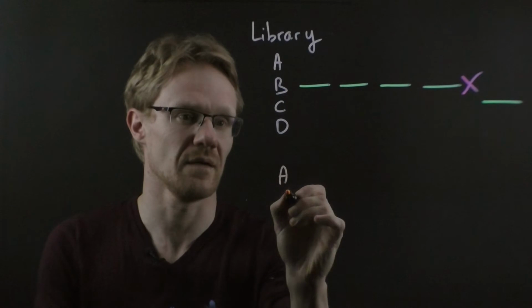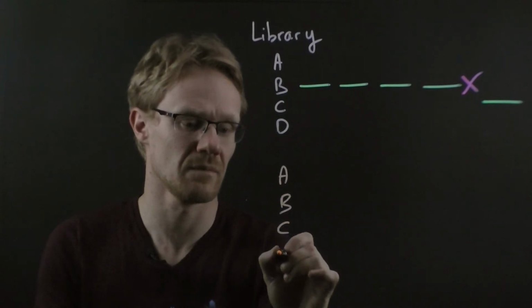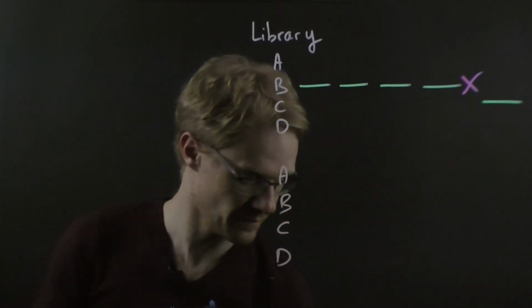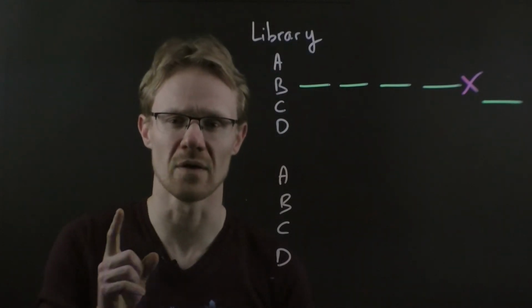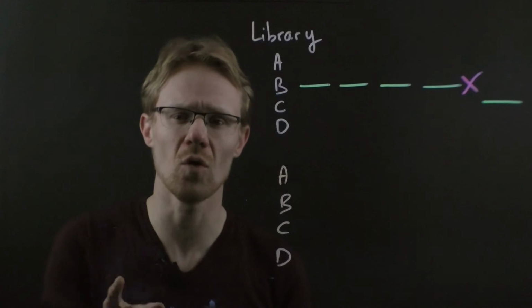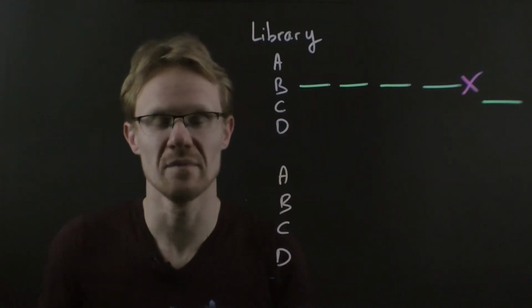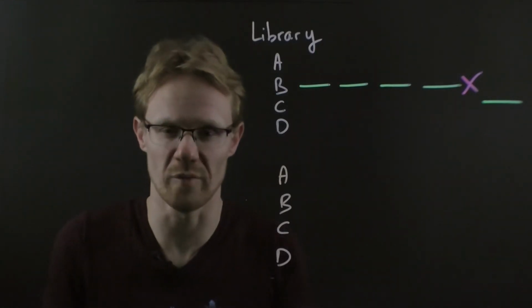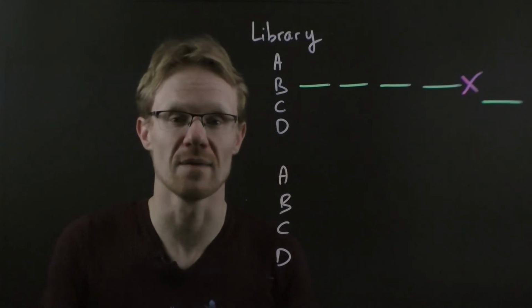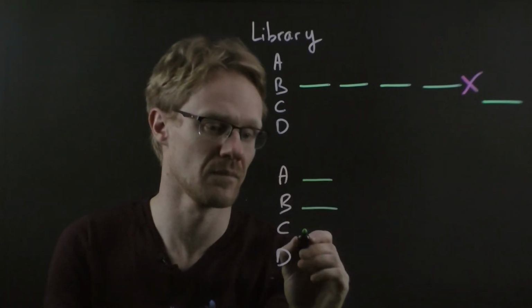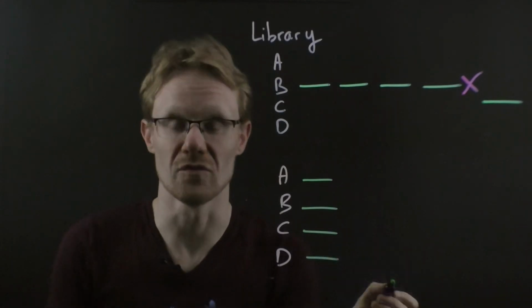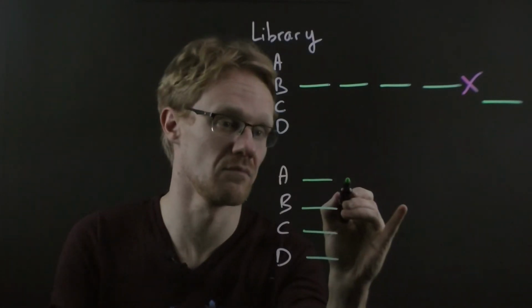We take A, B, and C again. But instead of picking only one and working on just that one, we're going to work on all of them. We're going to get the whole team, let's say for simplicity that we have 4 people, and we're going to get them to work on A, B, C, and D at the same time. And they're going to do it for 4 weeks, just like before.